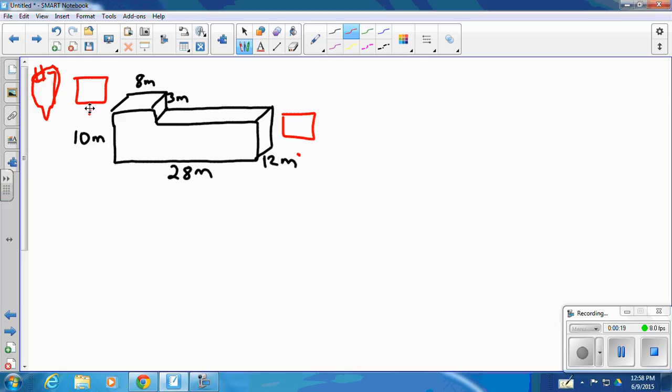Okay, this side, sorry, my marker's a little off, is congruent to this side, is congruent to this side, is congruent to that side. Were any of those labeled? Yes, this one down here was labeled 12 meters, which means this is 12 meters, this is 12 meters, this is 12 meters, and this one would be 12 meters. So we can fill in that blank with 12 meters.